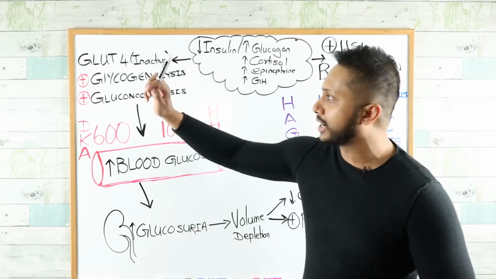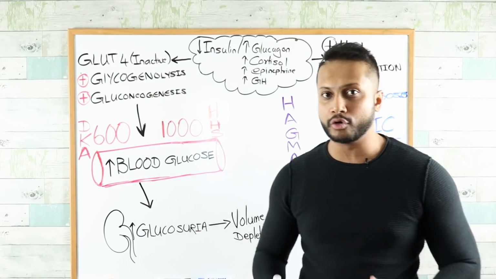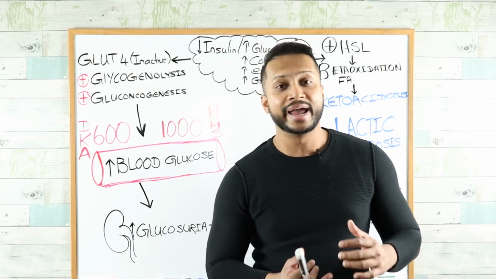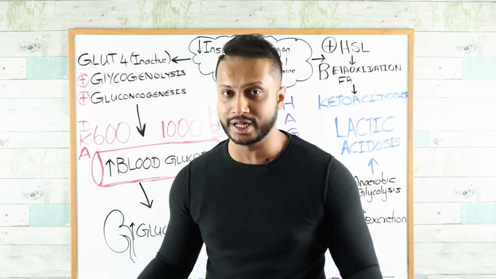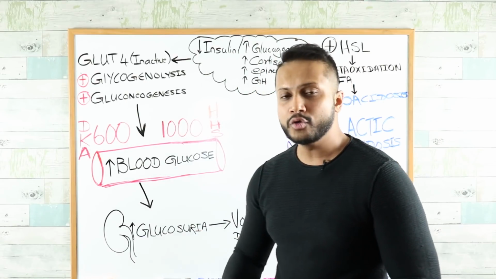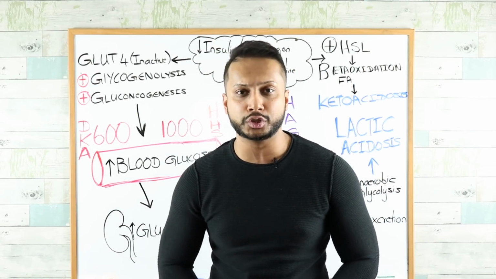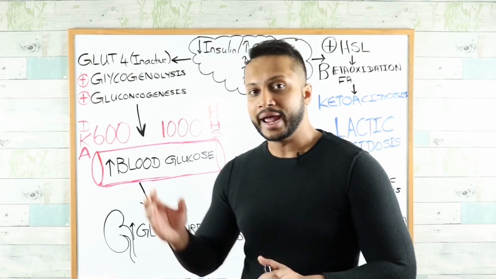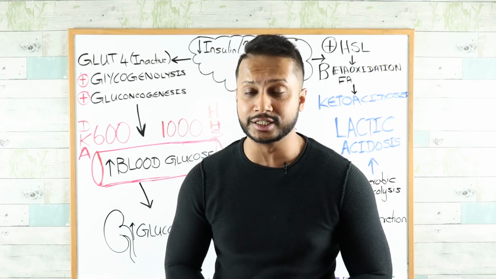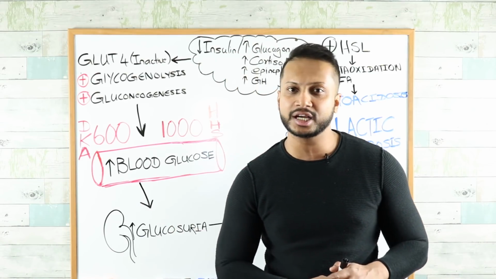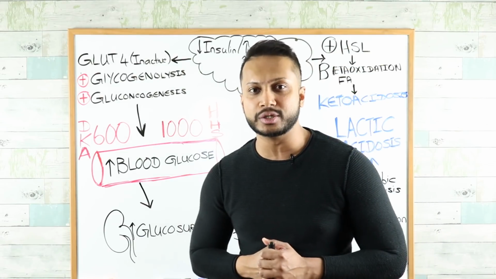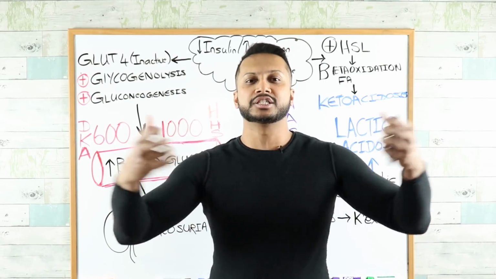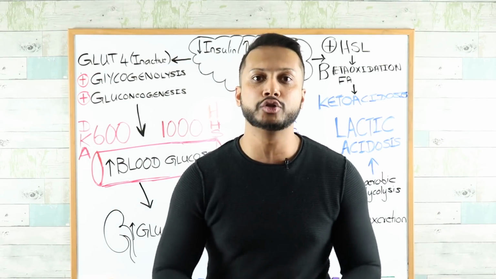Nevertheless, I also want you to focus right up here, which I call GLUT4 receptors. As you guys know, there are 4 types of GLUT receptors. Essentially what they do is transport glucose into cells. GLUT4 is present in adipose tissue and muscle cells, and it transports glucose into your adipose tissue as well as your muscle cells. But GLUT4, unlike the other GLUT receptors, requires insulin stimulation. When you have insulin stimulation, you will have a lot of GLUT4 receptors, and this is going to reabsorb a lot of glucose into storage sites.